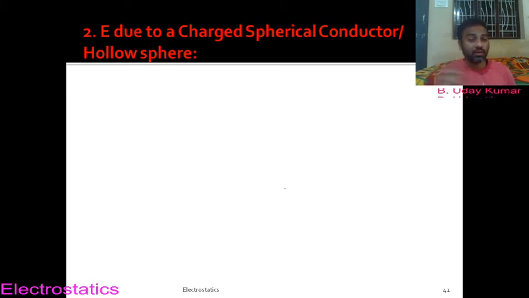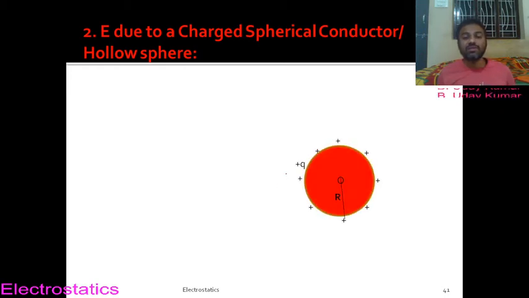There are two topics. You may get confused, but please don't get confused. They are different. A charged spherical conductor is different, a charged sphere is different. What that difference is, we will discuss. Anyway, so this is the charged spherical conductor that I am considering. This is the system that has been given to us. It's a spherical conductor of radius capital R.